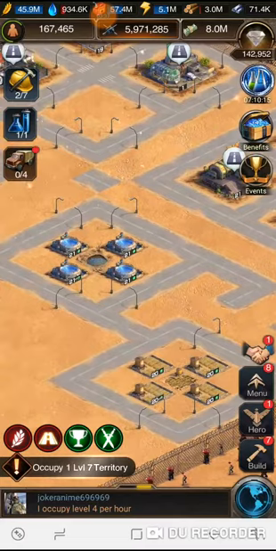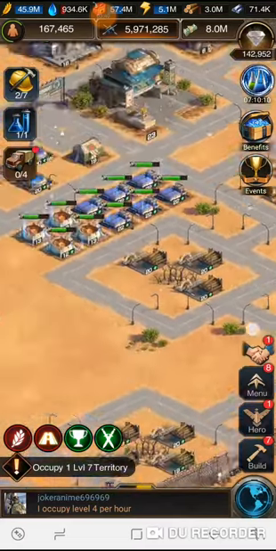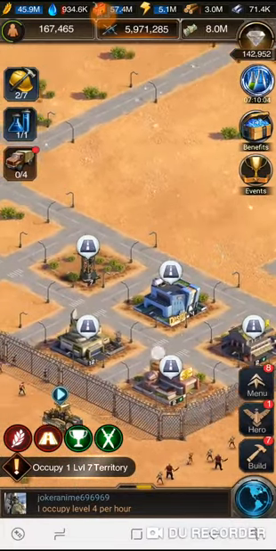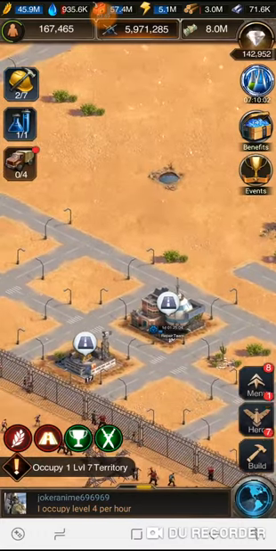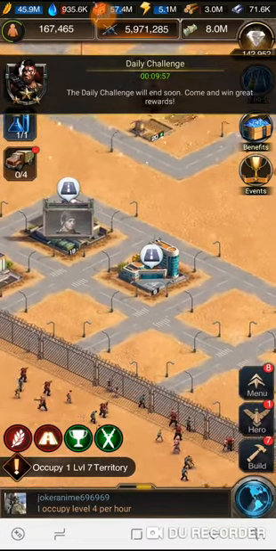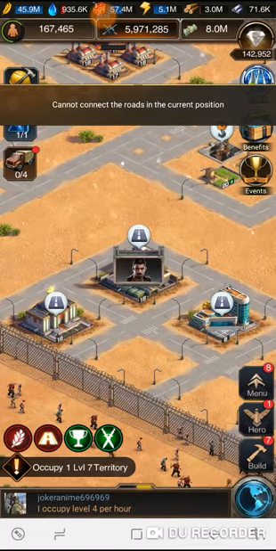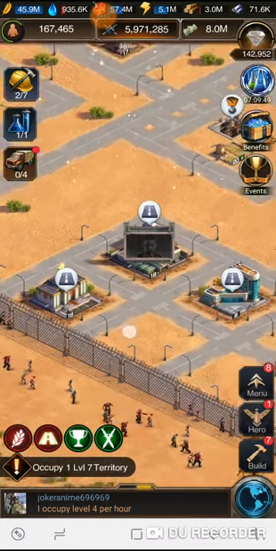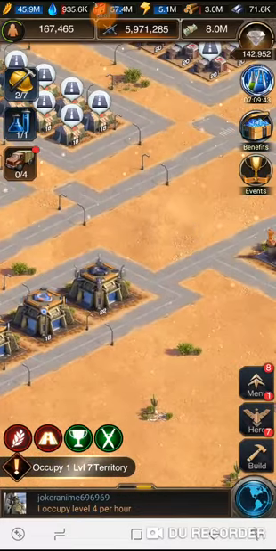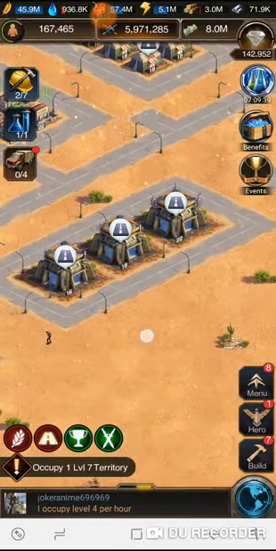All those farms right here, of course, they have to be connected, otherwise they don't produce anything. So that's everything from here. All that, they don't have to be connected. You don't use them anyway. The institute, you can access it through here, so you don't need that either. Those stations, they don't need to be connected. The hero hall and the academy, they don't have to be connected either.